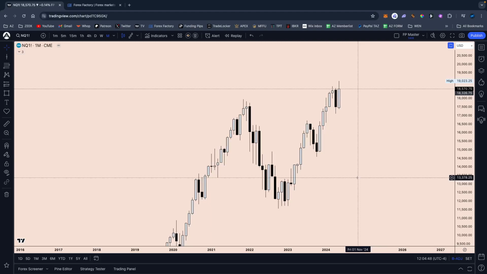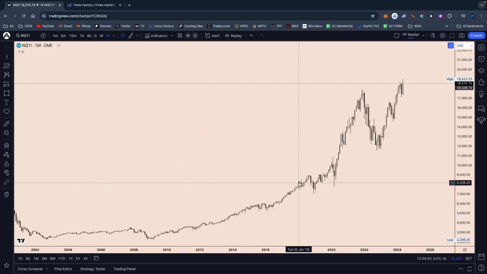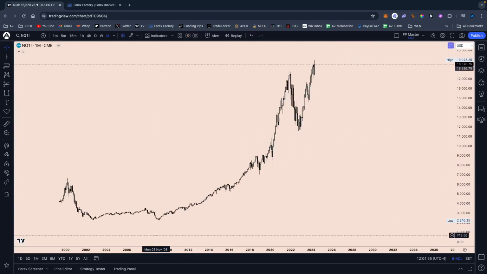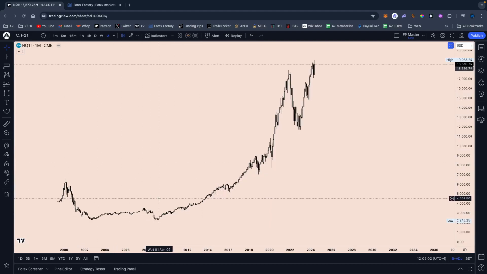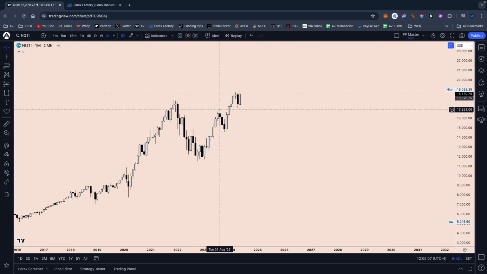really get an idea of what's been happening on bigger time frames, because we are in an uptrending market, and based on the history of the Nasdaq 100, it's essentially gone up only. Of course, mainly after 2010, but that's the current market conditions we're in. We're putting in higher highs and higher lows. We had a little market structure shift here. This was our 2021, 2022 bear market. 2023, you can see that at the beginning of 2023, the 3rd of January, we really started to move.